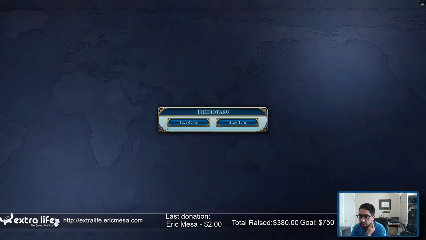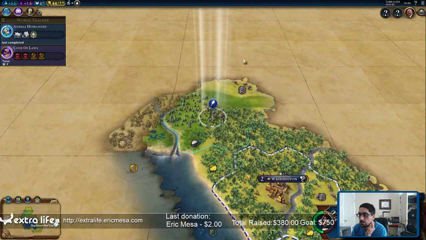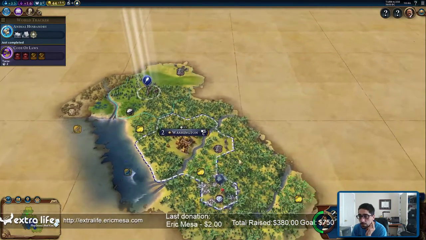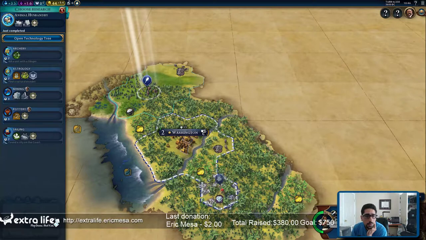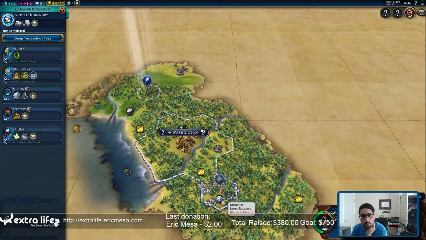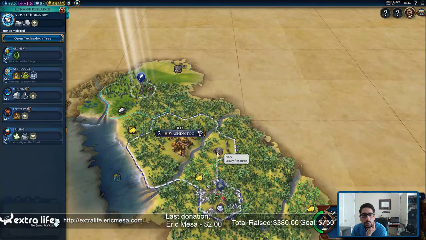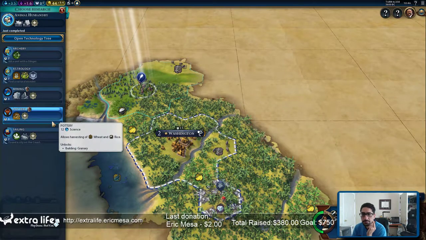But all right, let's get back to the game. I've got animal husbandry. I forget why I wanted to do that. Alright, I'm Washington. Mining would give me that luxury resource. I think pottery leads to irrigation.